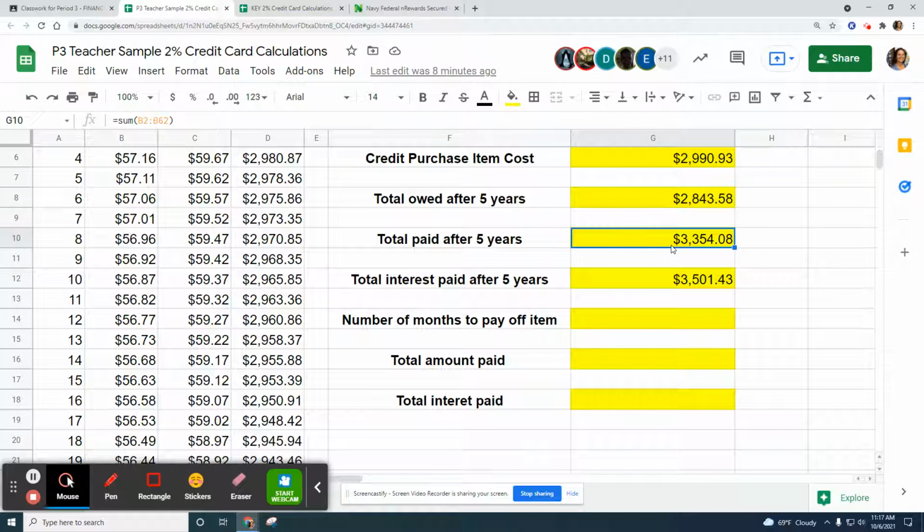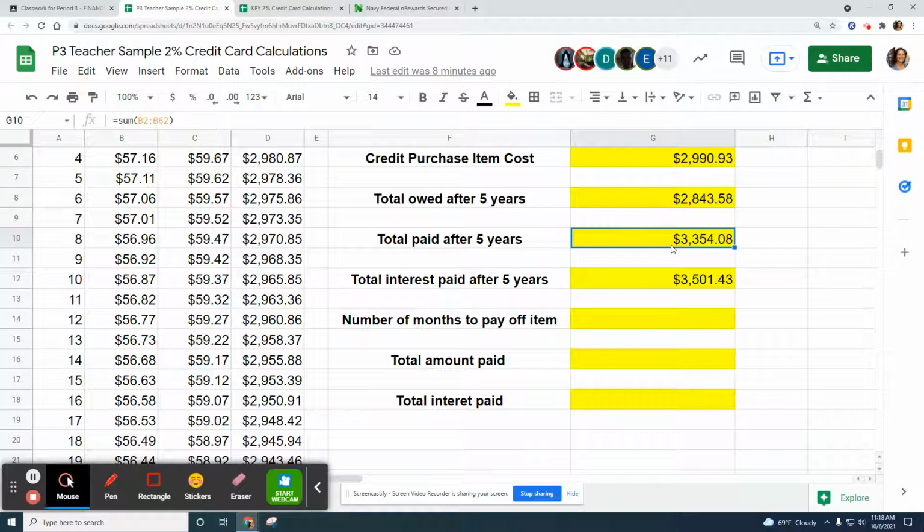Start again. Equals. Oh no, equals 62. Yeah, they put it in. Right, next one. Now, this is the summation of the B column, this is the summation of the C column. So you type equals sum parentheses. Okay, look up here, please. Equals sum parentheses B2 colon B62 close parentheses.